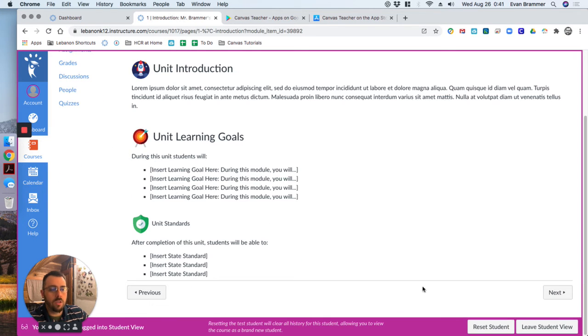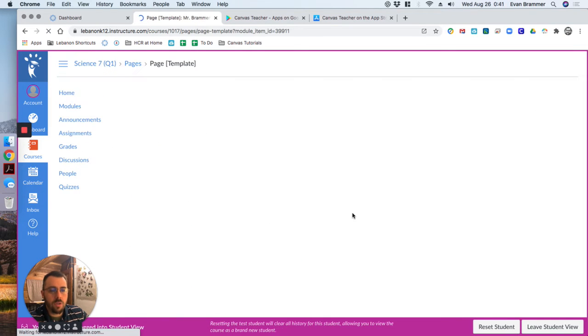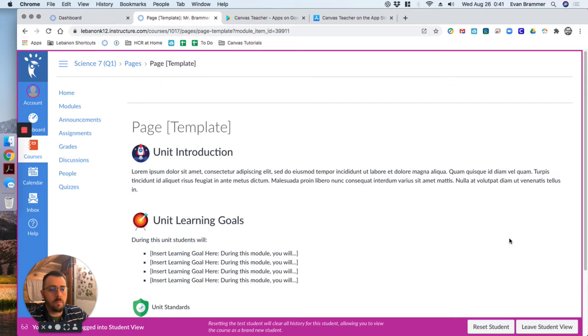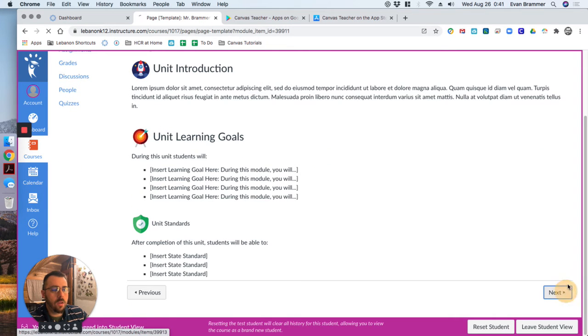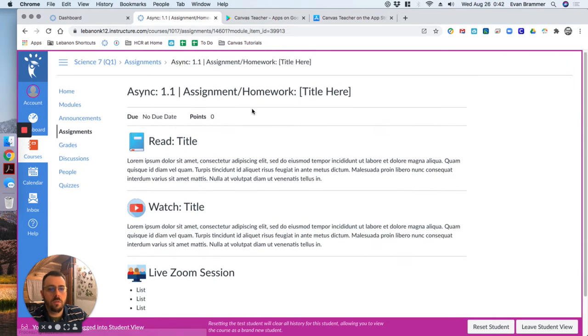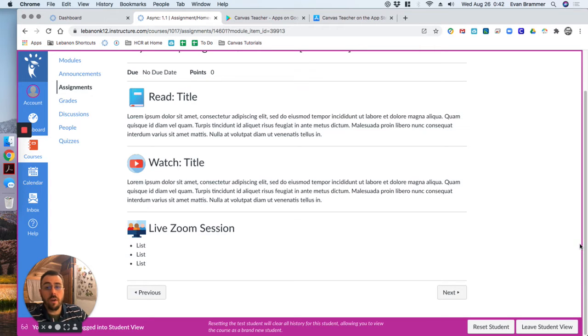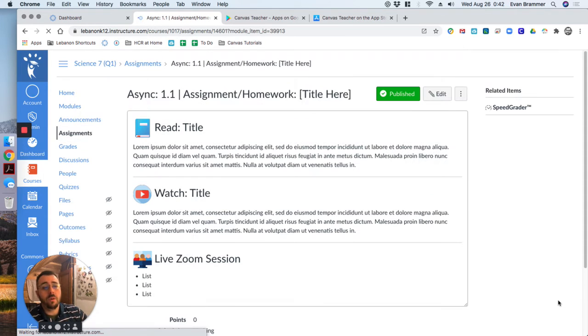Are your icons showing up? Are your pictures showing up if you use them? Is there anything broken? You're not going to know that unless you actually go into Student View and use it. You will find that if you've used a Google Doc, you can't view it in Student View. It won't show it to you, and that's okay. As long as you're able to see it from the back end, you're there. So that's number three. We're there. Ring the bell. We're ready to go.